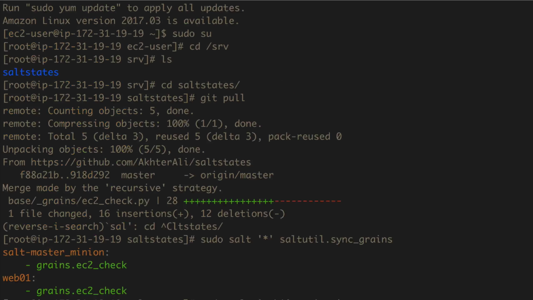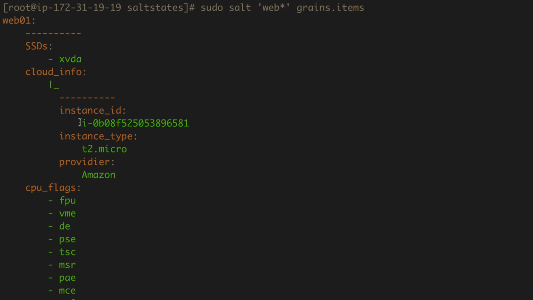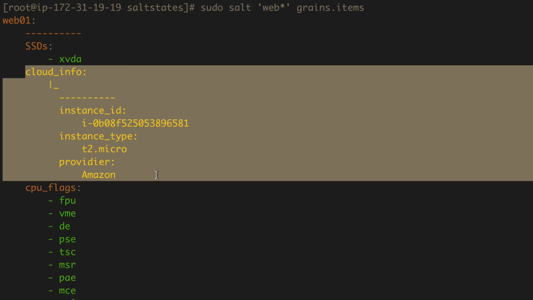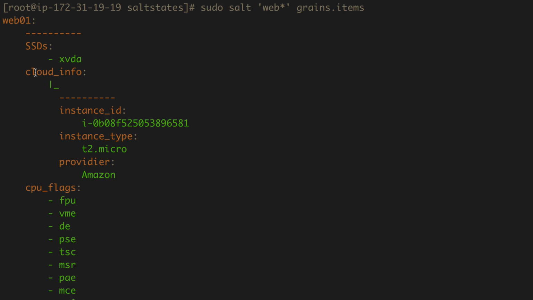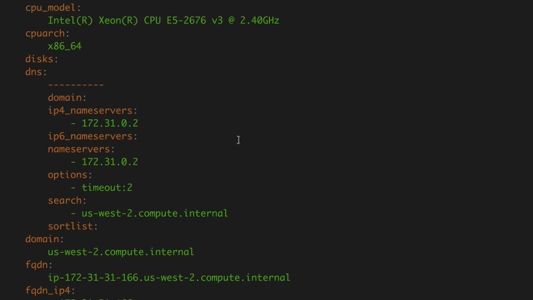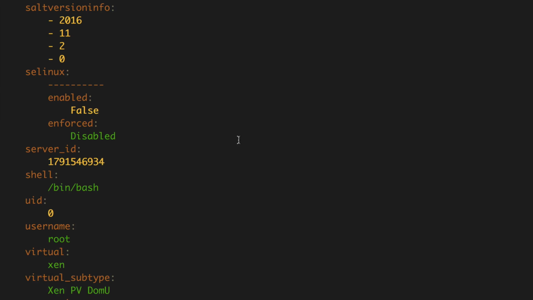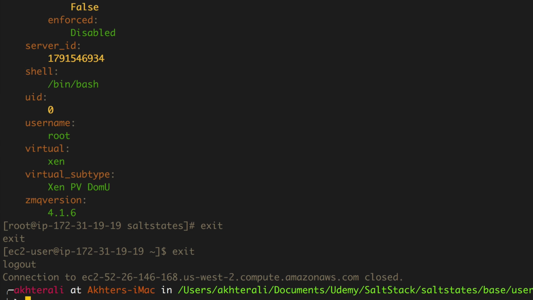CPU info. Okay, so if this is empty, which we will find out when we create the development grain, this whole cloud info block won't be there. Otherwise, if you have it the previous way that we had it, you'll have a cloud info block with nothing there, which I don't really want, because I want to see if cloud info is actually true and it contains items in there rather than just an empty list. All right, so now let's move on to our development kitchen VM.